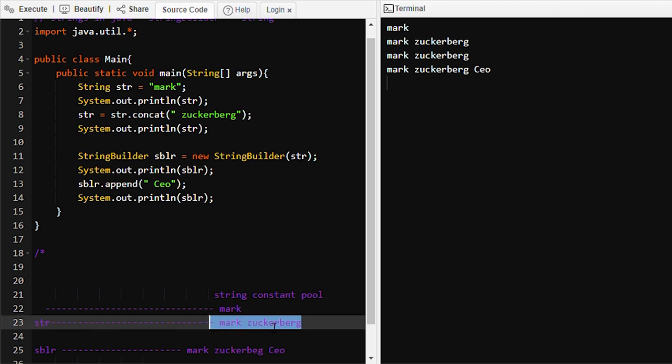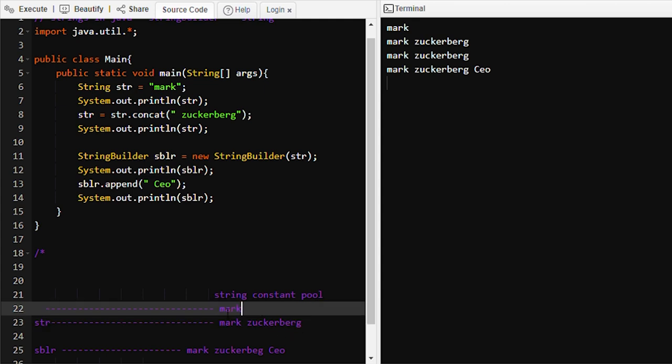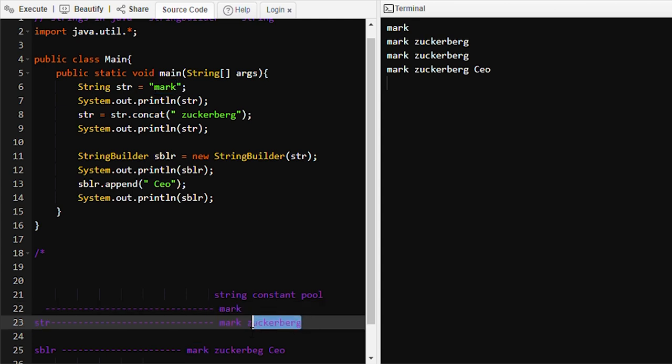String objects are immutable. Earlier we had the Mark object, and we were not able to modify, update or change it because String objects are immutable. We just created a new object Mark Zuckerberg and gave the str reference to it. So this is the first difference: StringBuilder objects are mutable, and String objects are immutable.